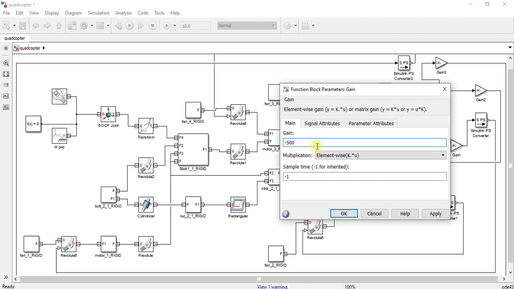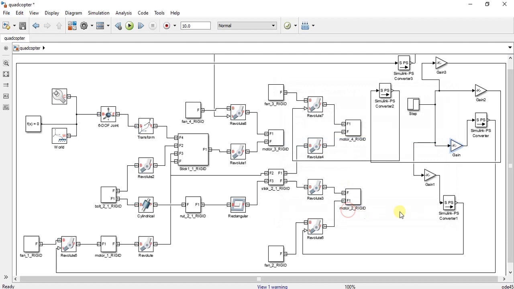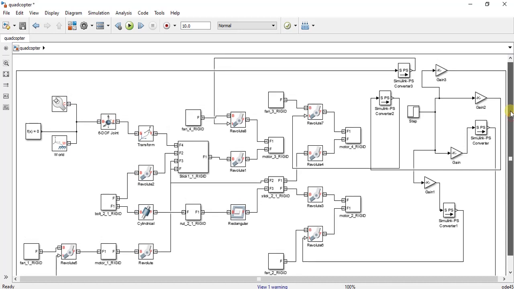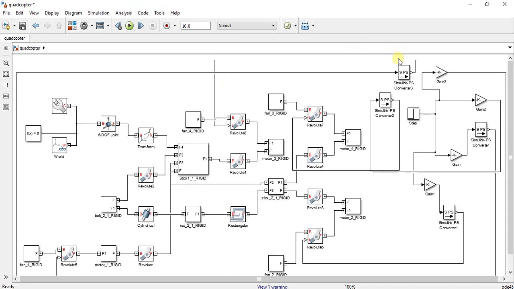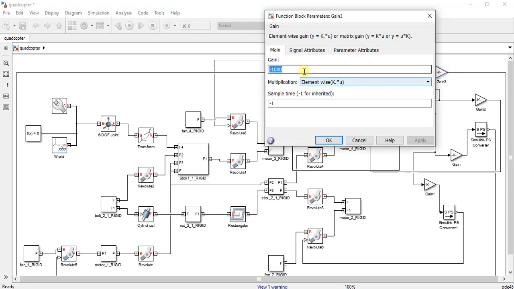So I am giving a value of -500, and fan 4, fan 4's revolute is here. And it must be given a gain greater than the other two fans which are on the right and left side.